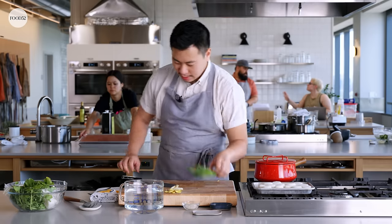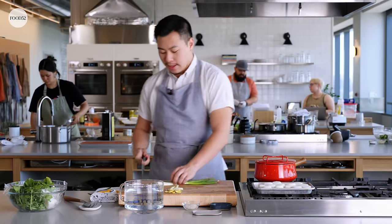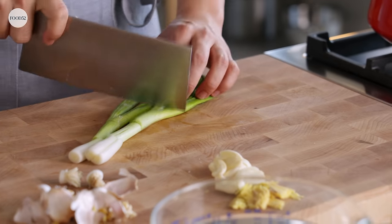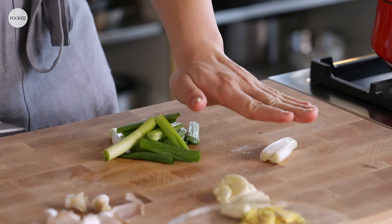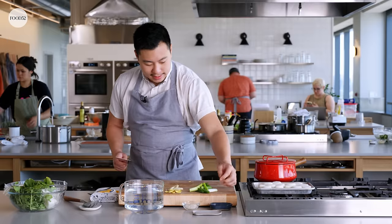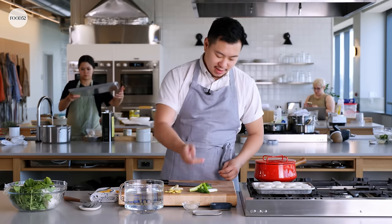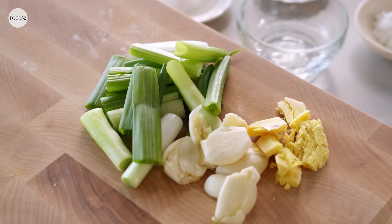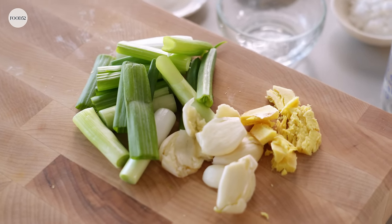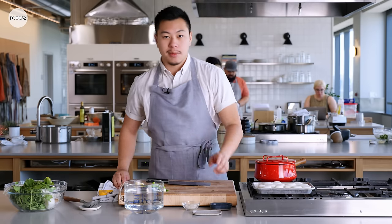And then finally, the scallion, take the roots off, flatten them, cut them into segments. We're flattening the scallion because the scallion will sit a little bit more flatly on the cutting board, and we're helping burst some of those cell walls, but that's not going to make a big difference, it's just habit. Oh, that's the end of our aromatics, garlic, ginger, and scallion. We can set that aside because that's going to be another 30, 40 minutes from now. And first things first is we're going to simmer our daikon.